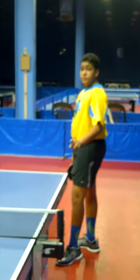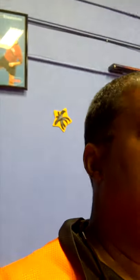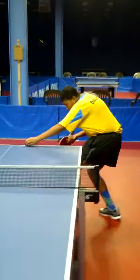This portion of the video now is going to be serve and attack. You want to attempt to attack as early as possible the first ball return from your opponent when you serve it. So it's second ball, if not third or fourth ball. Okay, so Jean-Pierre is going to serve and attempt to attack the first ball he receives after the serve. Serve and attack.